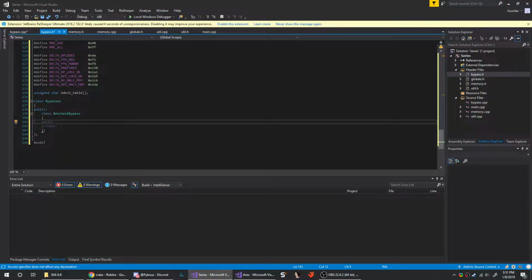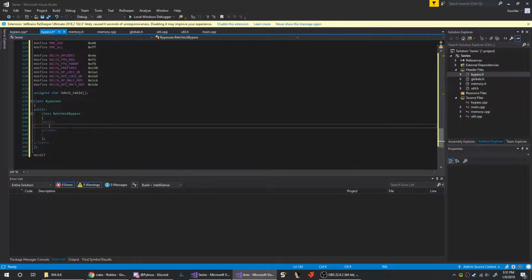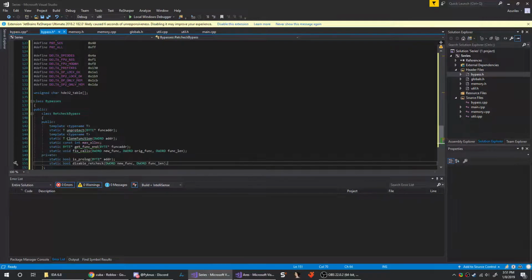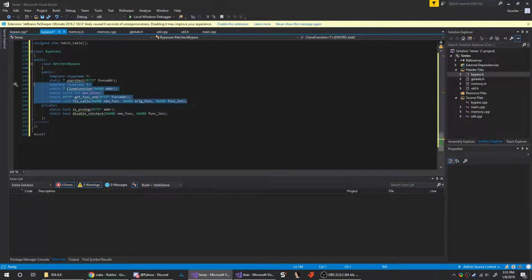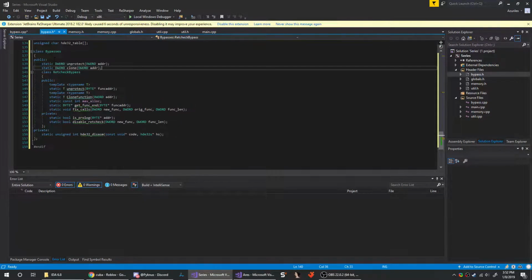So then put public and private with a colon at the end inside there, and then you can also put a private outside of this bracket, meaning it's the private for bypasses, not the ret check bypass class. It might get a little bit complicated. Then you're going to want to copy this stuff over. That goes in private, that goes in public. Then also in private, inside the second private, which is inside bypasses, you want to put that. And then that should be it. Oh, and inside this public right here, you want to put that. And then you're also going to want to put, well, we'll get to that. For now, we're good.